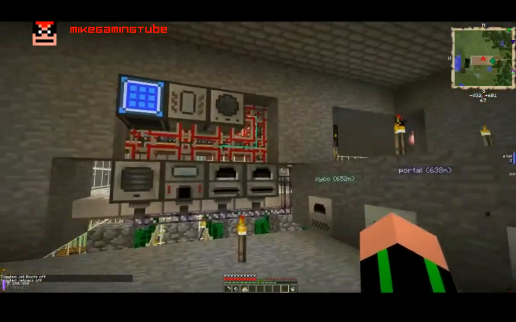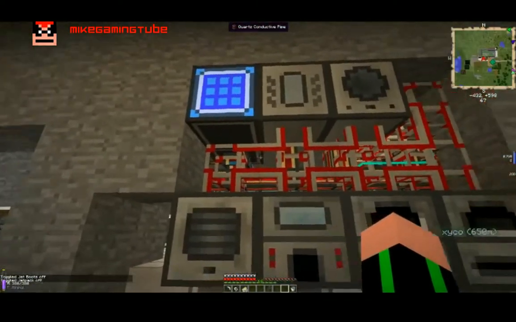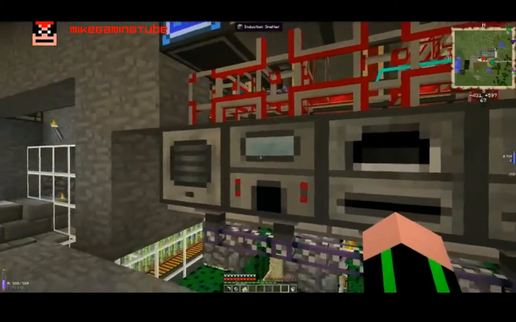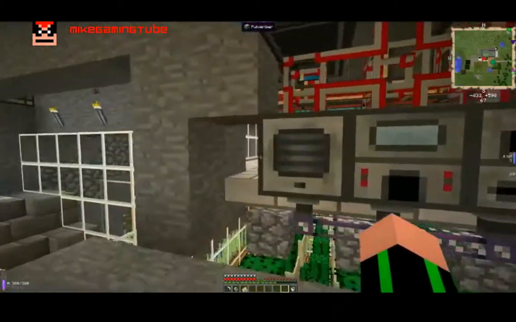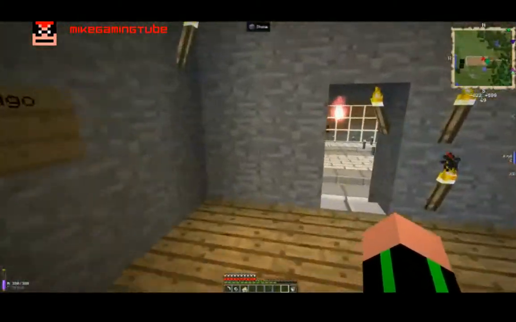Okay, I went and did all the connections that I needed. So I used quartz conductive pipe to connect to my machines so that they are all powered. I have some powered furnaces here. Below the machines, I have basic import buses. I don't need to move stacks or anything because this will be fast enough. And the magic is back here.